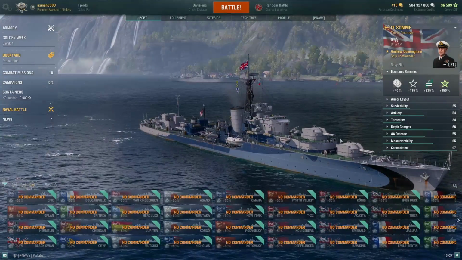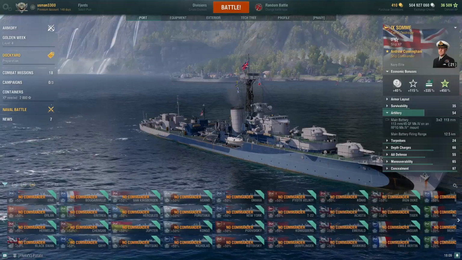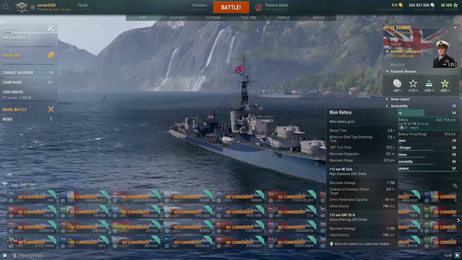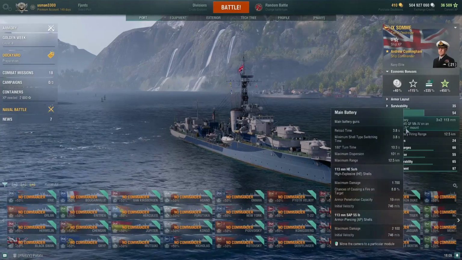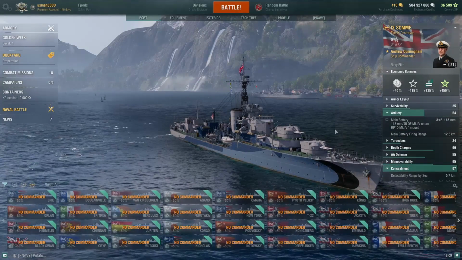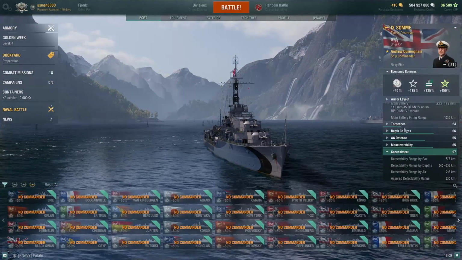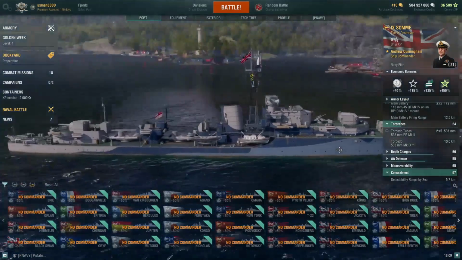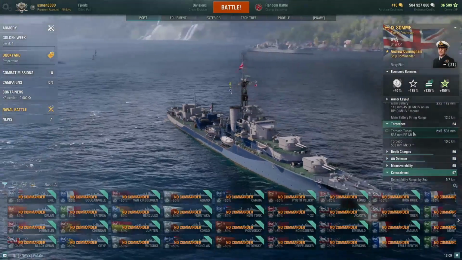I can tell you these guns, just like the Jutland's, are really good. With my build, the reload time gets down to 3.8 seconds, and its AP is also very good. HE has a very good fire chance of 8%, and the concealment of the Somme is very impressive at 5.7 kilometers. It also has 10 torpedoes that it can throw, which I can show you here. You can see it has 10 torpedoes, and they deal pretty okay damage.